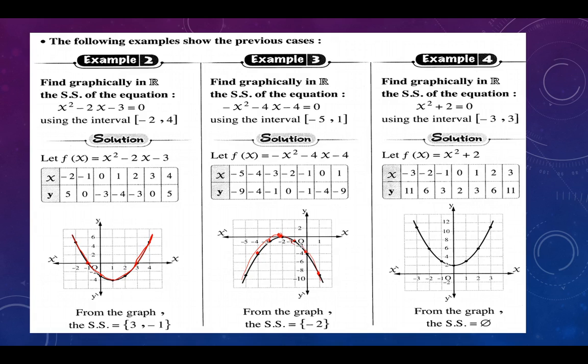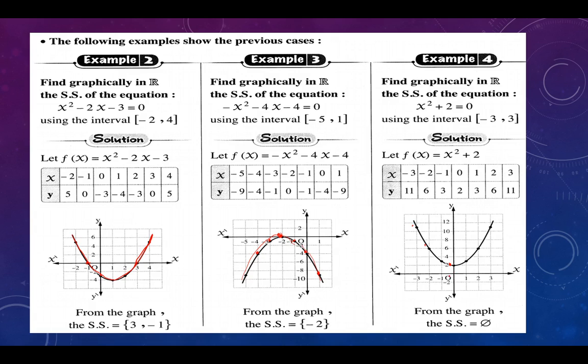Okay? Let's draw the curve of the function. -3 and 11: 3 to the left, 11 up, so we will find this point. -2 and 6: 2 to the left and 6 up, plot the point (-2, 6). -1 and 3: 1 to the left, 3 up, plot the point (-1, 3). 0 and 2, very important note, lies on the y-axis.